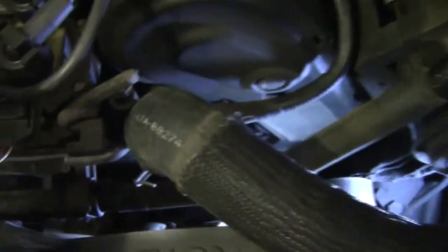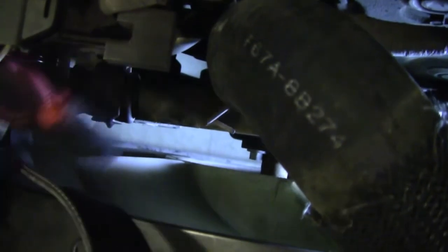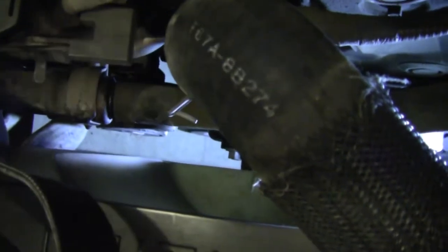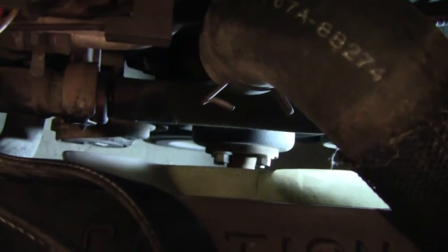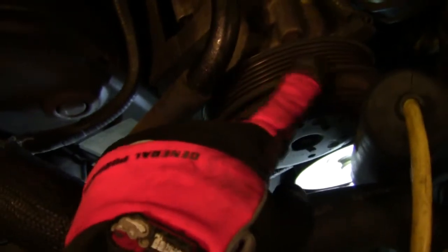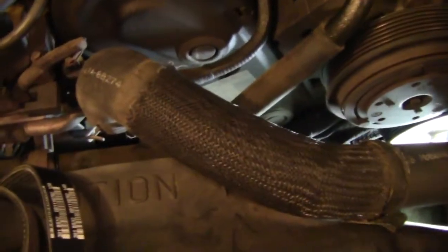Alright, I got the new belt and basically the first thing I'm going to do is run it through this fan and around, and that way I can loop it back around the crank pulley. After I get it there I will work it around to where, when I take the tension off this pulley, I can slip it on — maybe either there or the alternator. Plan B would be to slip it on up here because it's easy to get to, but I'll kind of be stretched from here way down there. So plan A, plan B — I've never done the belt on this particular model.